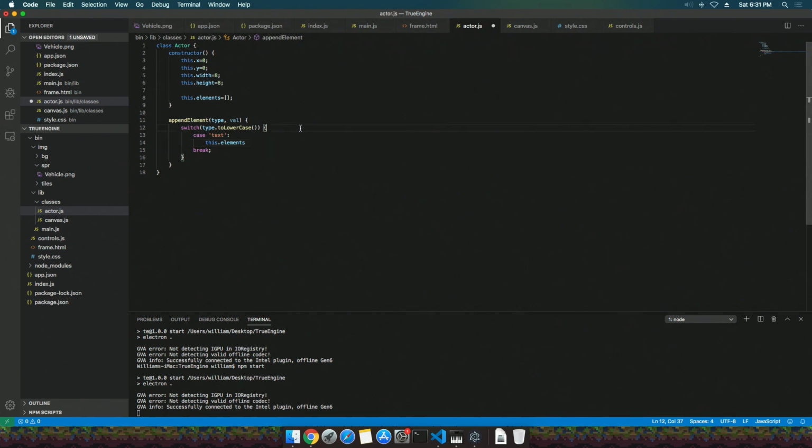Wait, const obj equals that, and then wait a minute. We don't even need to do it that way. We can do this a lot better. Hold on. Yeah, we can just do values like that, and then new string. Yeah, there we go.